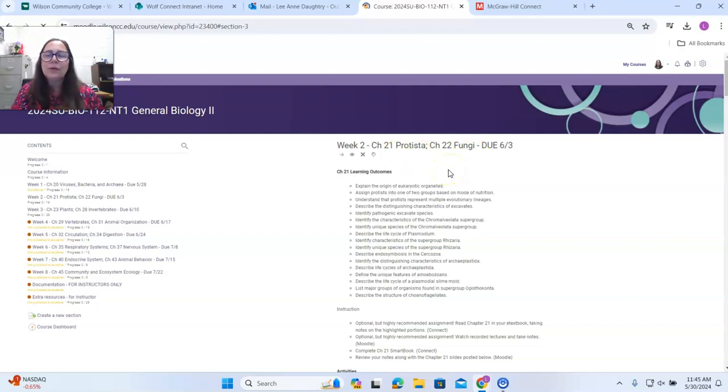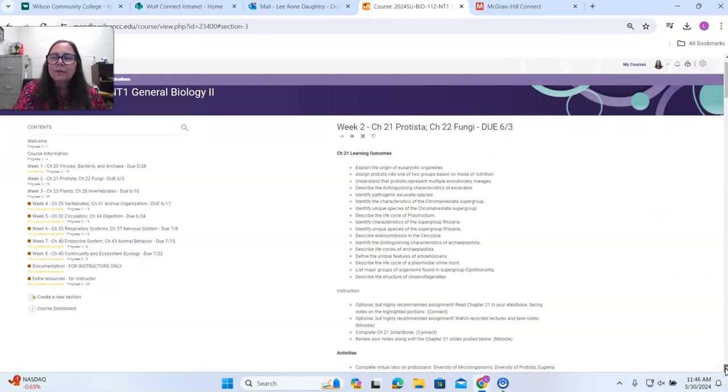Protista and fungi both are in the domain Eukarya. The domain Eukarya is composed of organisms whose cells have a nucleus and membrane-bound organelles. So there's no bacteria, and there's no archaea. It's only eukaryotic cells. So chapter 21 is on the kingdom Protista, which includes algae and protozoans. And protozoans are microscopic, but they're much larger than bacteria. And it also includes chapter 22 on the fungi, kingdom fungi. And the other kingdoms within the domain Eukarya are kingdom Animalia and kingdom Plantae.